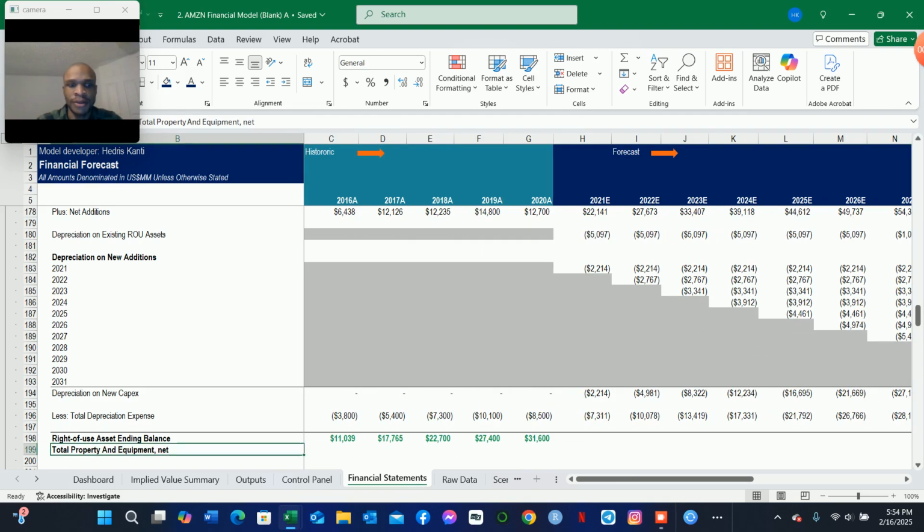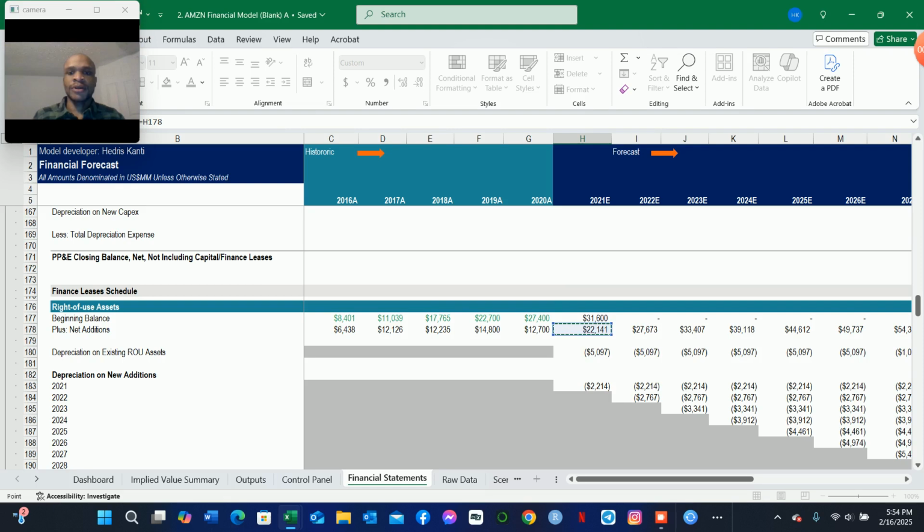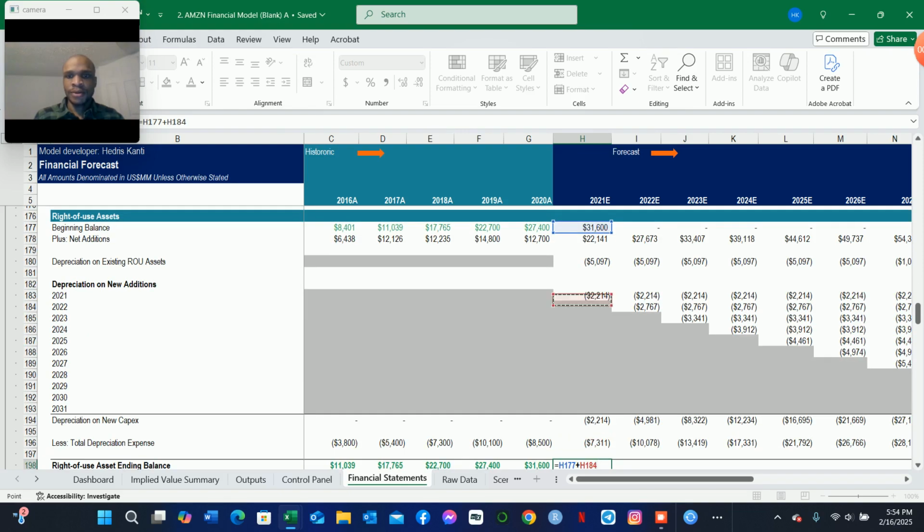And then, so now to calculate the ending balance for the right of use asset, it is going to be equal to, take the opening balance plus the net additions, and then we deduct the total depreciation expense.